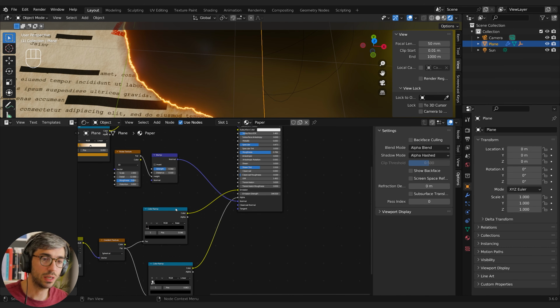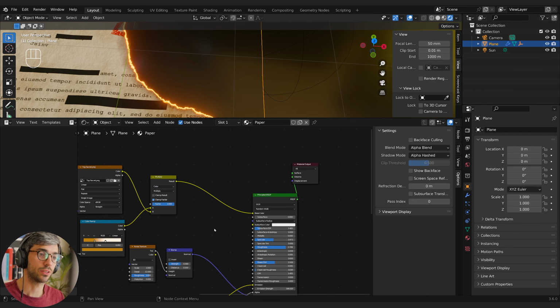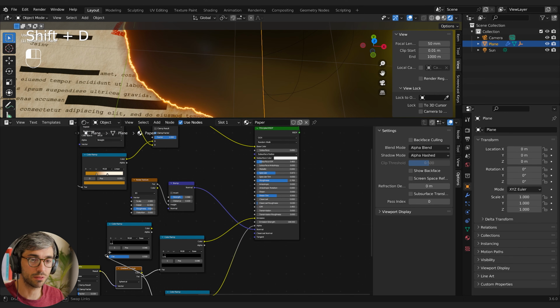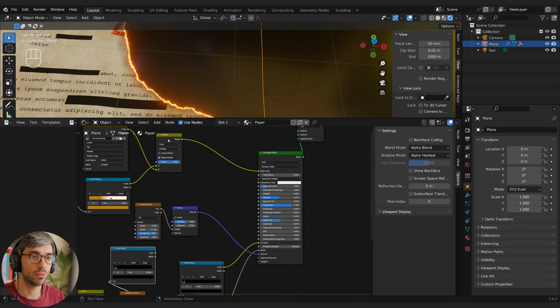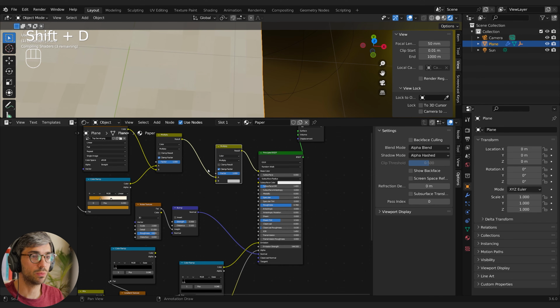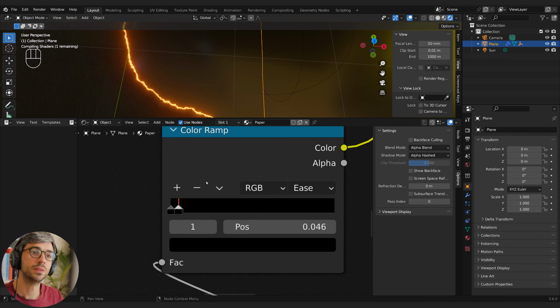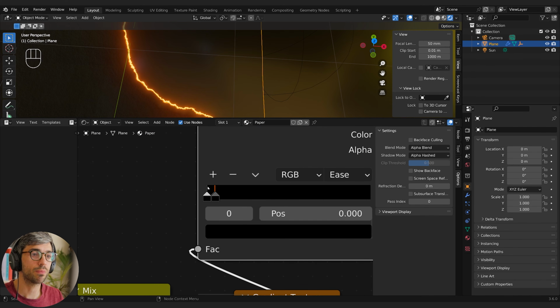All right. Well, we're going to need to use this to drive some of the colors. So let's see. I'm going to duplicate this color ramp, plug the factor in again. And this one, we're going to use to multiply in with our colors. So I'm going to Shift D to duplicate this and plug this in here. And we'll lose everything to start with. I just need to zoom in.